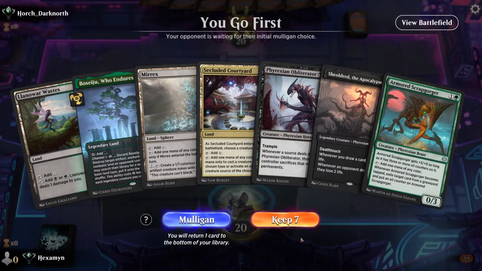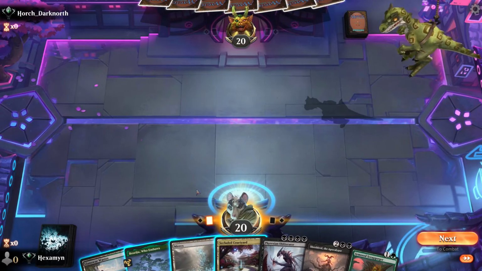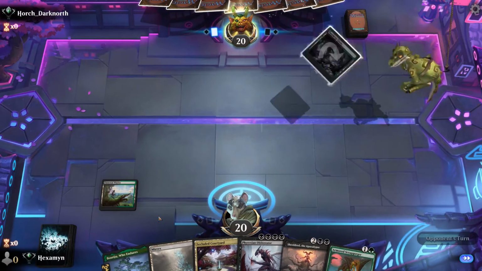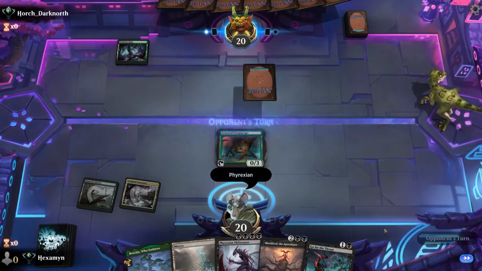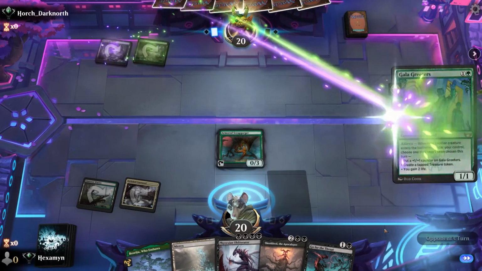Okay, on the play. We will keep this hand. We have our Obliterator, Scrapgorger, and a Shelly here. So a little bit slow for us. But we do get to play Scrapgorger. This is going to be a turn 3 Obliterator or Sheoldred. Depends what we're up against.